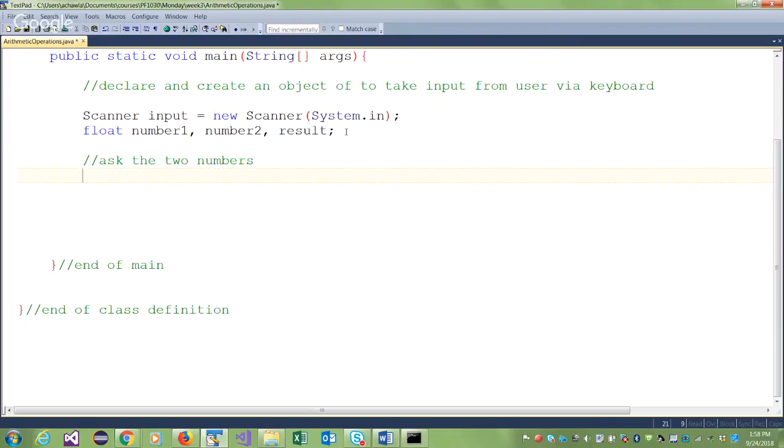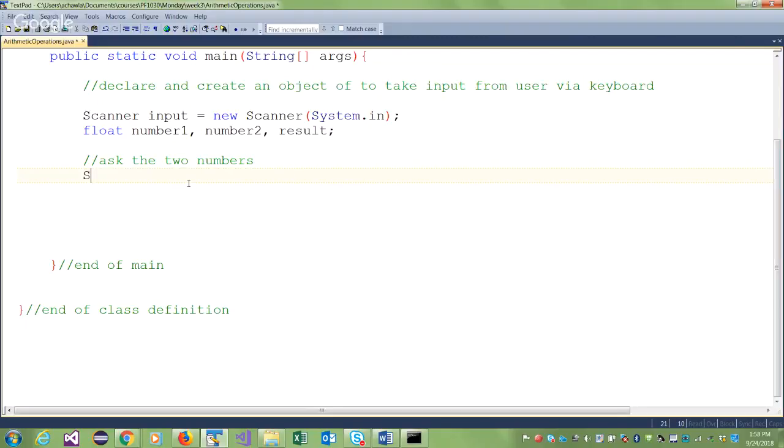When you do more, I'll tell you about more symbols. When you do the decision-making and iterative, then I'll tell you about those symbols. So you should know how to write pseudocode and flowcharts, right? So pick up a few examples and read about them. Okay, let's ask the two numbers of the user.